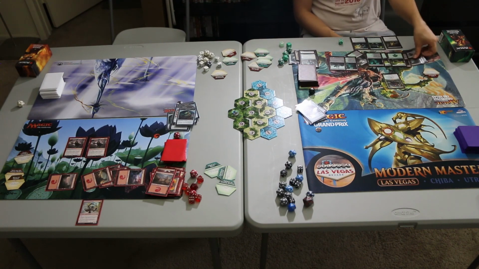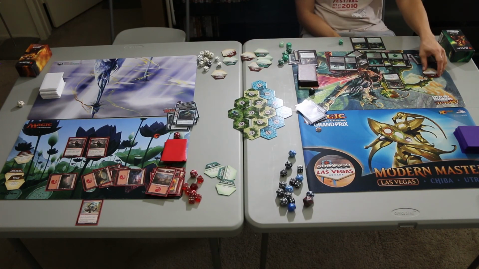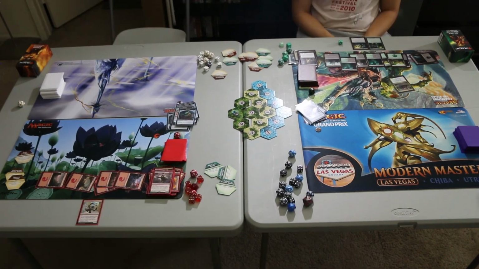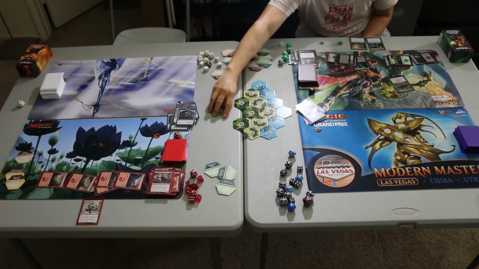We'll spend 2 black and cast down, targeting 1 Goblin Chainwhirler. It says destroy target non-legendary creature. That triggers Jade Reflection, so we'll create a copy and target the other Goblin Chainwhirler. Both Goblin Chainwhirlers die. We'll spend 6 mana to take a look at this tile over here.